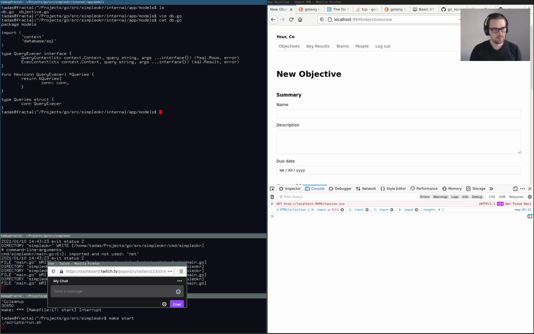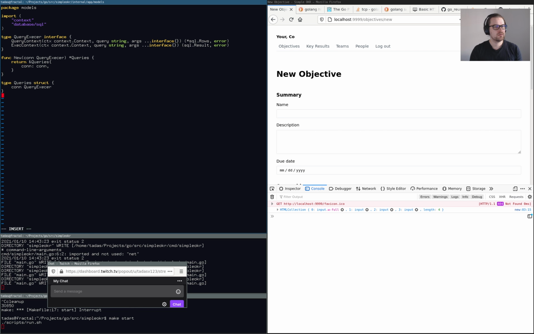So I have these queries. I should define the models interface. I think that's necessary for me. Should I call this DB here? So queries.